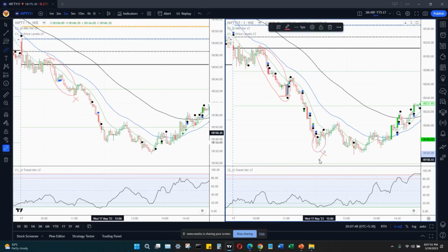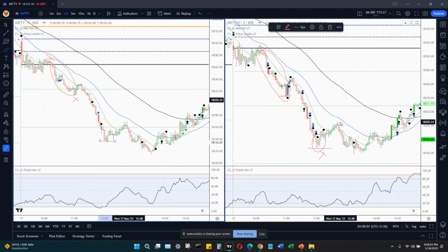Do you get into a long trade? No, because the price is not at any major location as such. Again, it is way past the moving averages. The price will have to get back into the moving averages to show us any signals of further move to the upside, or if it's going to catch up back to the downside.